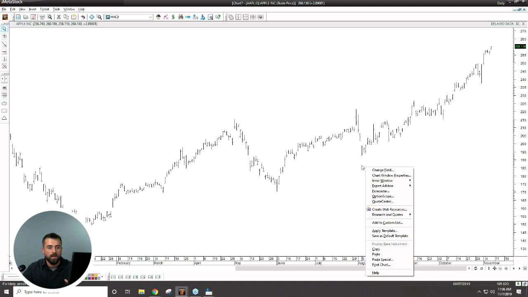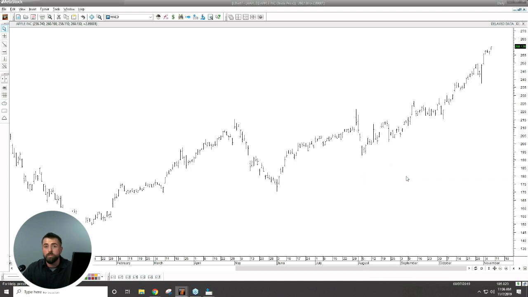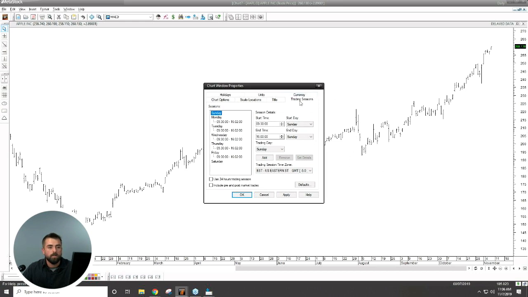So now, when you're inside of your chart here, you can simply go into chart window properties. And if you come over into the trading sessions within here, for real-time users, you can simply check this box here to include the pre and post market data, because there is trading that goes on after the market's closed at the end of the day, and also before the market's open, by institutions and some other traders.